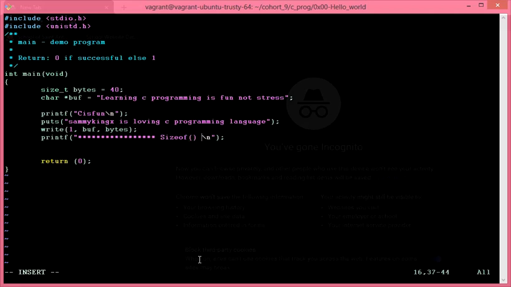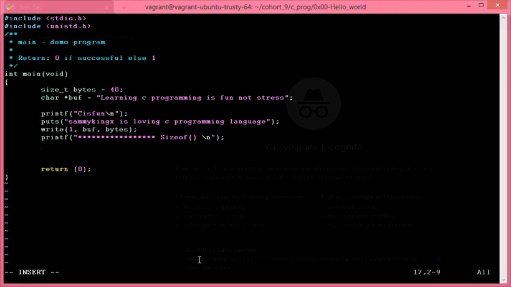Alright, so I've demarcated it. Now, the sizeof operator is used to get the size of a particular variable or data type in C. And in our intro video we were able to see the different data types available in C.